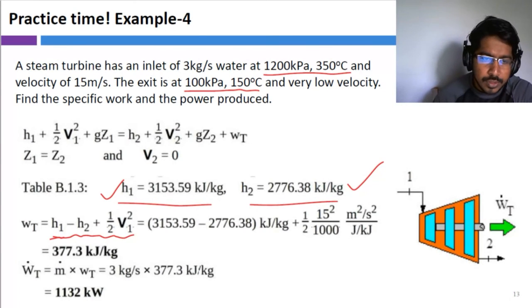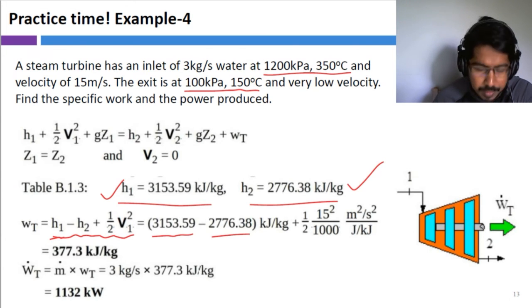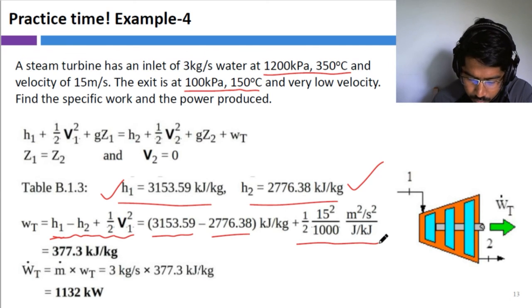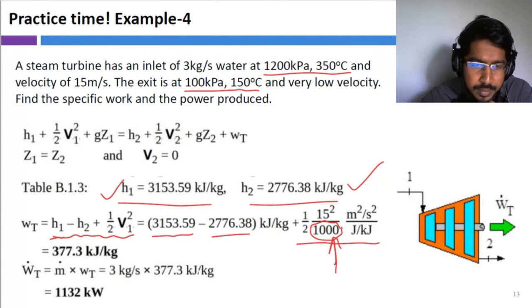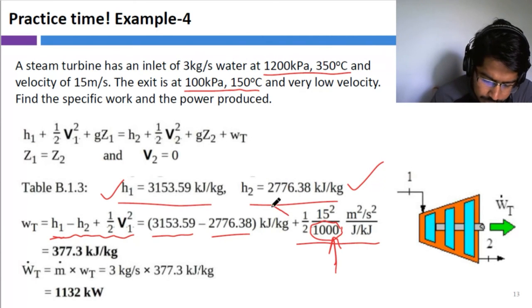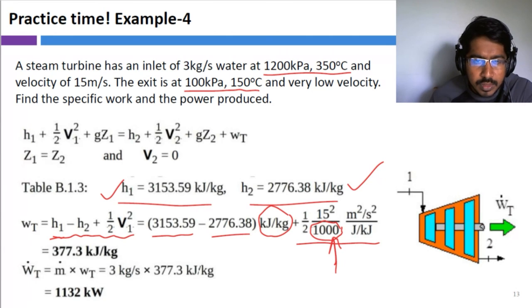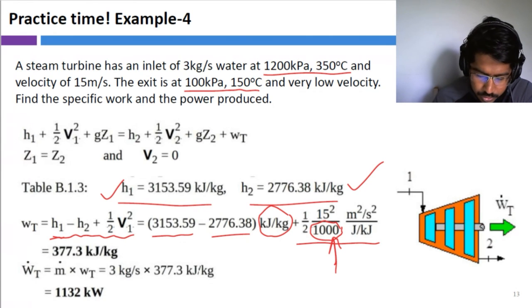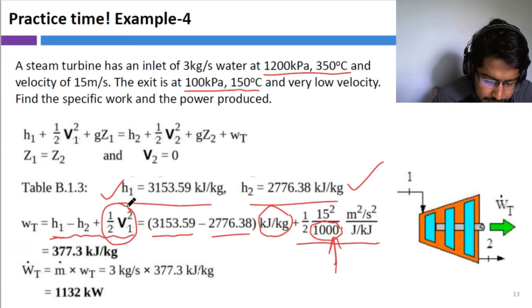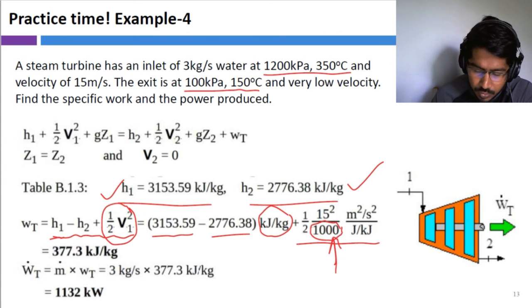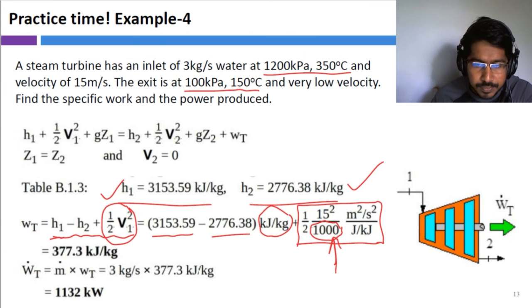the turbine. So here, inlet enthalpy, exit enthalpy, that is straightforward. And then here, the V1 squared over 2, and you see there's 1,000 here. We divide the number by 1,000. Why is that? Because here you see the unit is given in kilojoules. So if we substitute everything to our velocity component in SI units, what we are getting is joules, not kilojoules, so that's why we divide this answer by 1,000 to convert it into kilojoules.